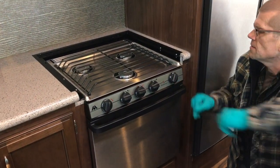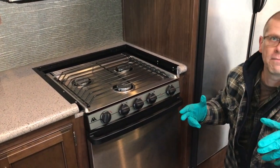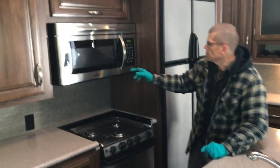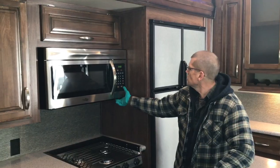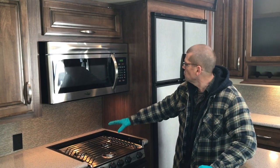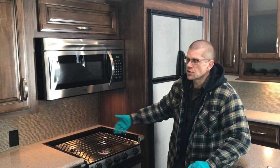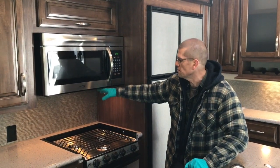Now, the pilot is not something that's designed to be left on all the time. You light it each time you want to use the oven. Microwave is pretty straightforward. It works like a home microwave. Your light is here for above your stove, and your vent for exhausting is above the stove as well, in the bottom of the microwave.